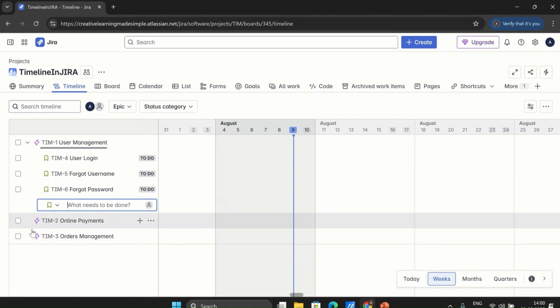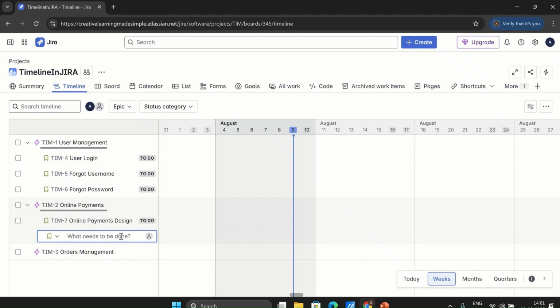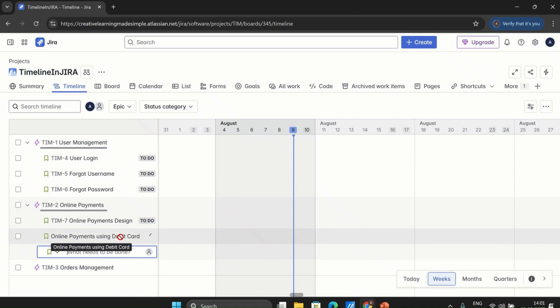And let's say similarly for the online payments, we want to add some stories. So the very first one is online payments design. So this is entered. And then let's try to have online payments using debit card. I have clicked enter.